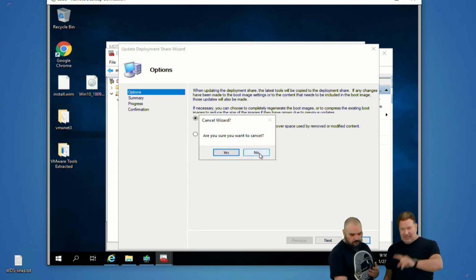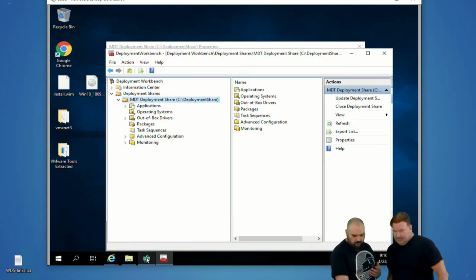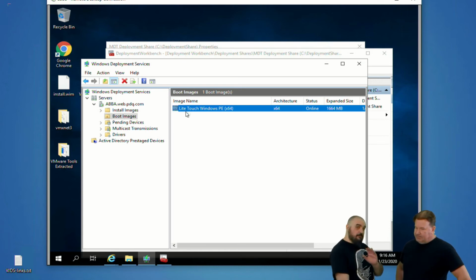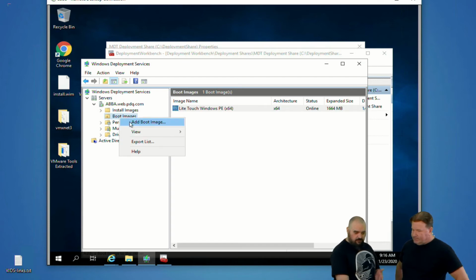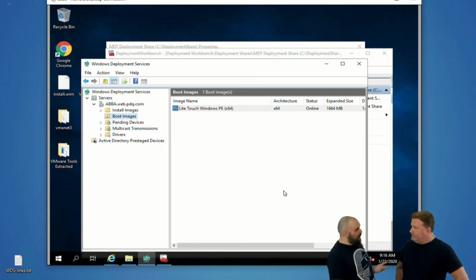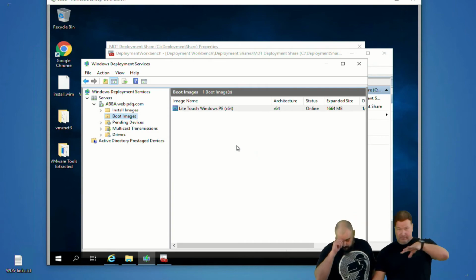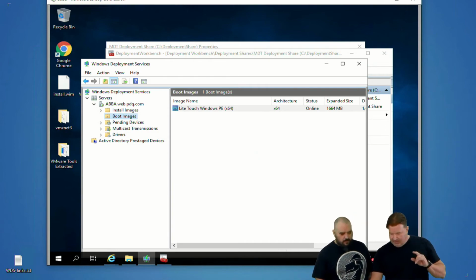Just remember, if you don't regenerate this, you're going to be running the old one, and you're not going to see any of the changes you made. And then the last thing is the boot image. If you're using a PXE boot, for some reason the bootstrap INI doesn't change unless you come in here and basically add the boot image over again, just like we did previously. No one had a good answer why. I just saw several things that said you need to, and it didn't work until I did it. So just know if you change your bootstrap, you want to rebuild your image as well as your deployment share. Okay, so that being said, after all that we booted the machine, right?